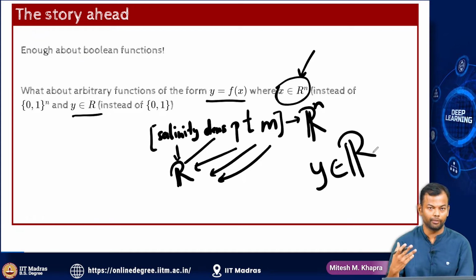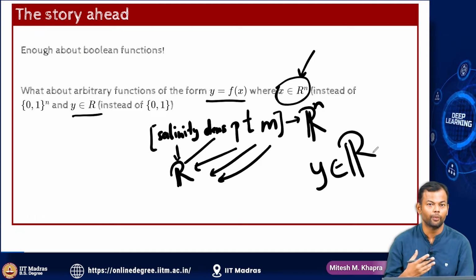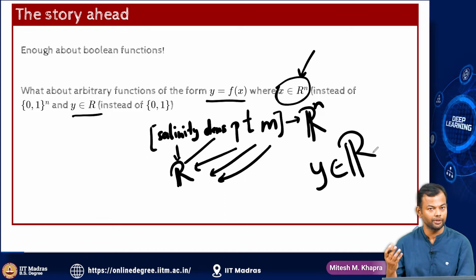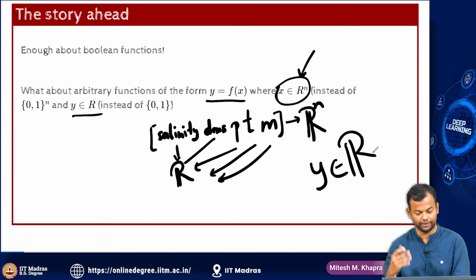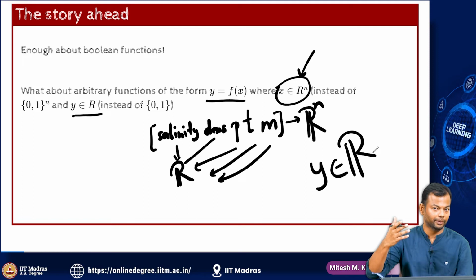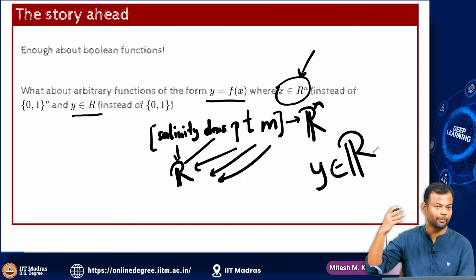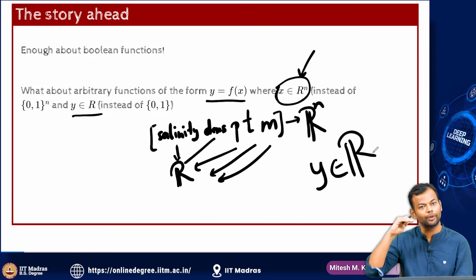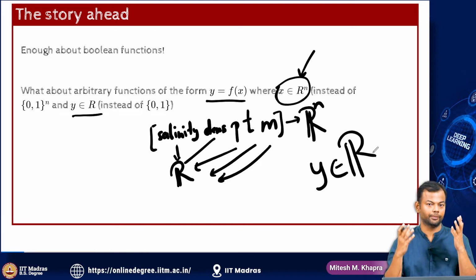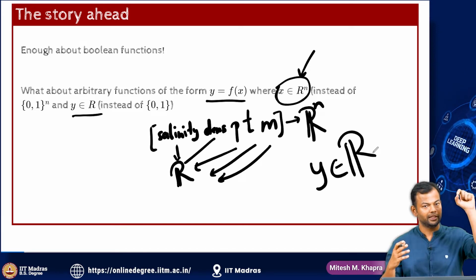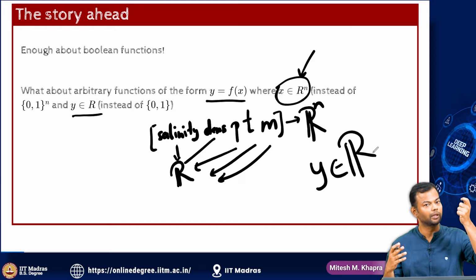So these are the kind of problems that we are interested in dealing with, where your inputs are real numbers and your outputs are also real numbers, right? And we'll take this idea further. We'll start later on in the course talking about images, right? And even if you look at images, what is an image? If you look at a 100 cross 100 image, these are pixel values which tell you some colors, right?